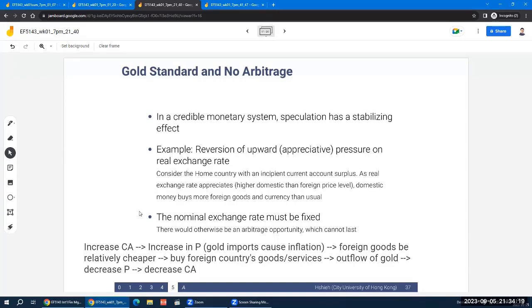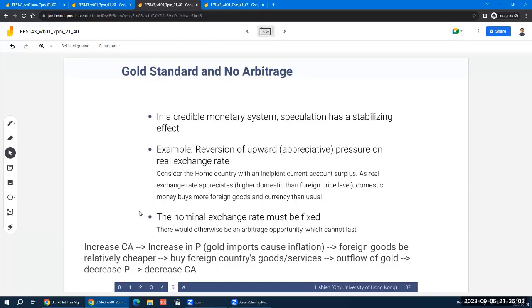The whole point of this is just to show you that the key mechanism, the price-specie flow mechanism, is the price ratios between countries. So inflow of gold causes inflation, deflation. That changes price levels again, and that will lead to another change in price ratios, and that's going to lead to the opposite flow of gold, and then the current account is back to its original level. That's the basic summary. And this requires that all countries maintain that gold convertibility with unlimited quantities of the domestic currency. All right, so that's the economic explanation of how things stabilize.